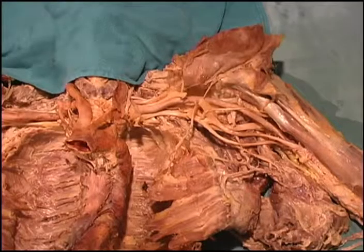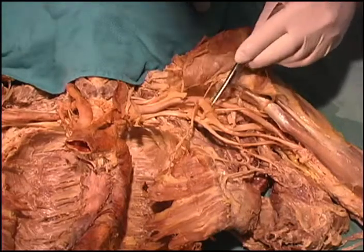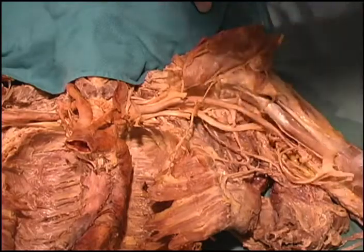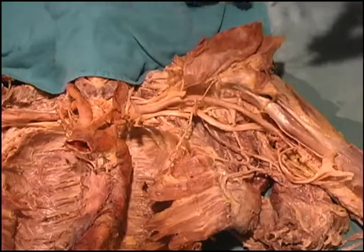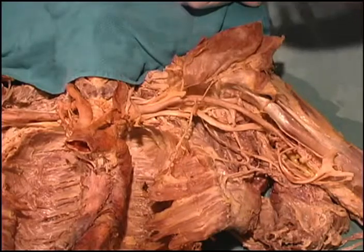Now that we've looked at the branches of the brachial plexus, what we're going to do on the other side is cut away the things that are made up of the anterior division components of the brachial plexus to uncover the brachial and axillary artery that lies underneath. So we're going to uncover the artery underneath by pulling those branches away. Now we're going to be concerned primarily with the axillary artery, but we will look down into the beginning of the brachial artery as well in this dissection.